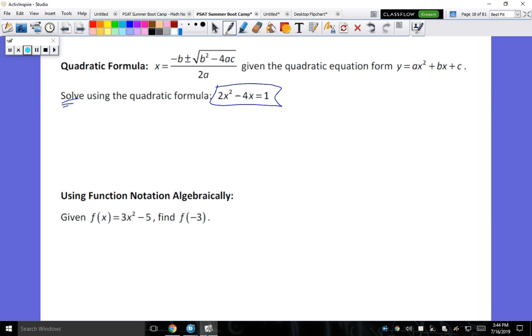When it doesn't factor completely. When it doesn't factor easily, right? Because this 2 is here, should you by default use the quadratic formula? No. So you know that there's a factor by grouping method. There's something even faster that I'm going to show you today. It's even faster than the factor by grouping method. My second question to you is this. When you factor quadratics, is it required that you always set it equal to 0?